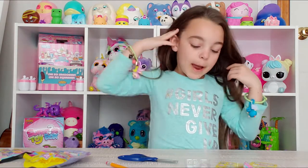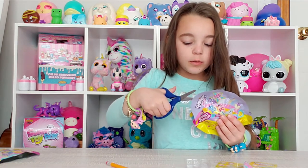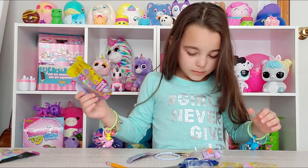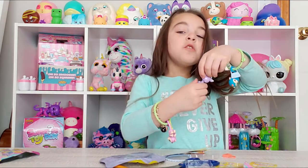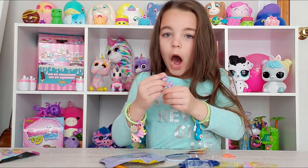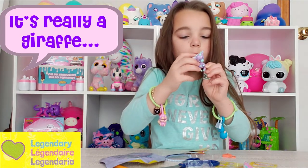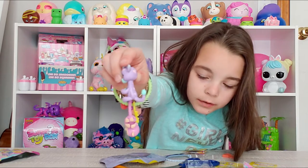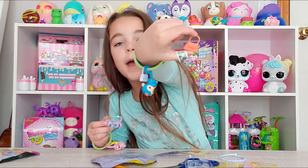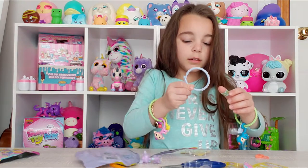I have more of these guys but they're in my bag. I bet they're kind of really good friends with each other. I hope I find one of the unicorns. Oh you guys, it's — oh that's so cute! It's a little cow! The cutie mark for this one is hearts that go all the way up and a little flower. The charm is another little bag — so cute!